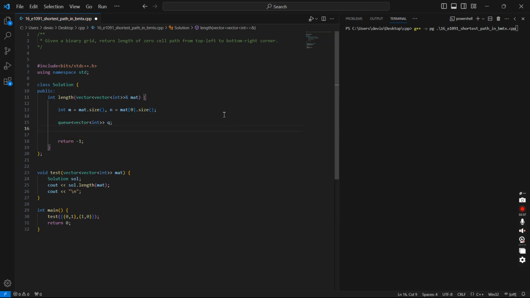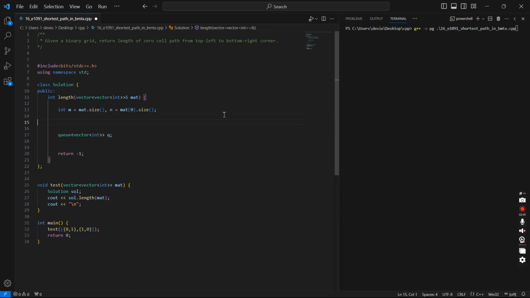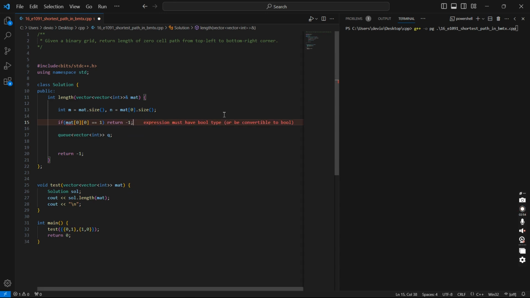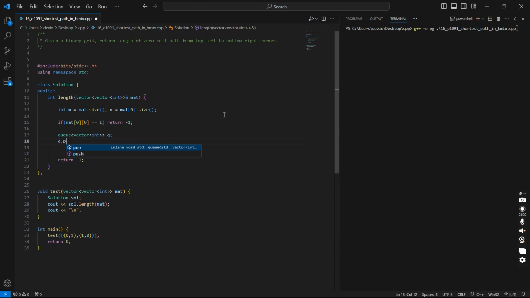Before that, you need to check the matrix. If the grid of 0, 0 is 1, return -1, because you don't have any path starting from the top to the bottom right. Otherwise, q dot push 0.